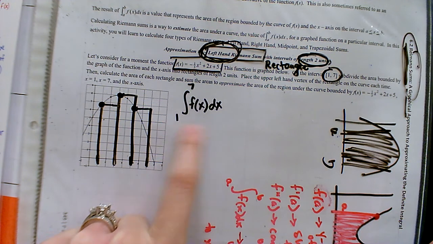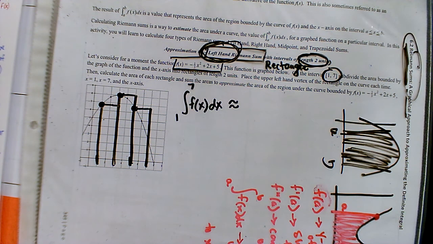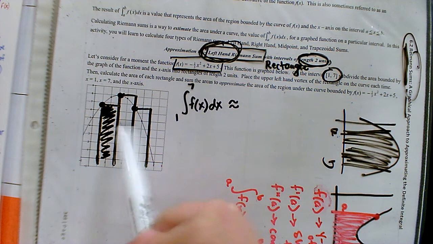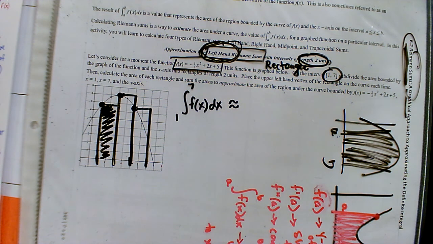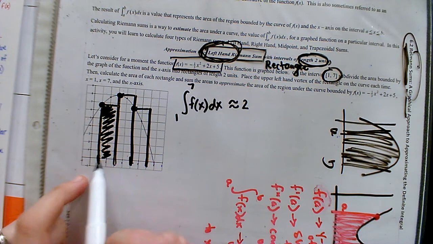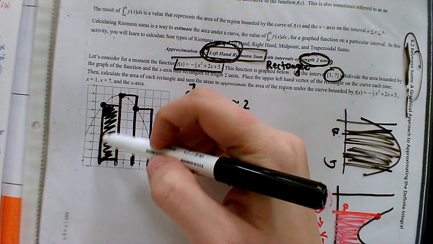So the area under the curve from 1 to 7 is approximately, and we're going to have to use the squiggle squiggle. To approximate the area, we're going to figure out the area of each individual rectangle, and then we can add them up. So how do we find the area of a rectangle? Length times width, base times height. This first rectangle has a base of 2, because we went from 1 to 3 on the x-axis. How can we figure out the height of the rectangle? How tall is it?